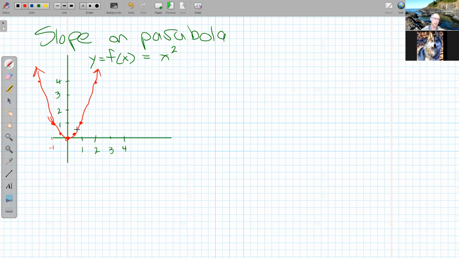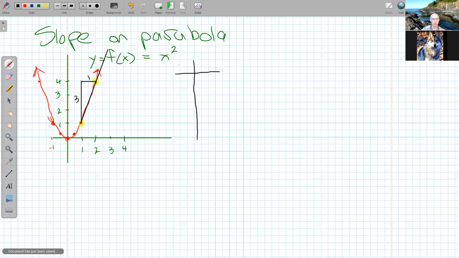So if I wanted to find a slope on this, I could select 2 points, like say the point 1, 1 and the point 2, 4, and I could find the slope between them. And that means I'm, oops, choose a different color. Choose, how about black? So from this point to that point right there, imagine a straight line going through them, and I want to find that slope, that rise to get up here, and then the run to get over. And so we can see pretty clearly that to get from 1 to 4, we have a rise of 3, and to get from 1 to 2 for x, we have a run of 1. So between those 2 points there, we have a slope of 3.